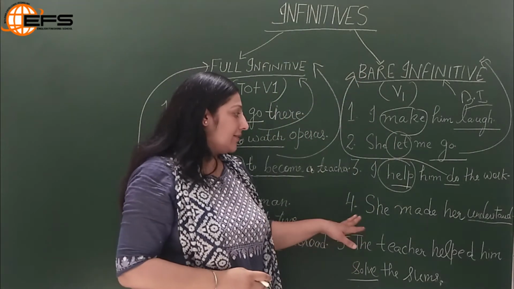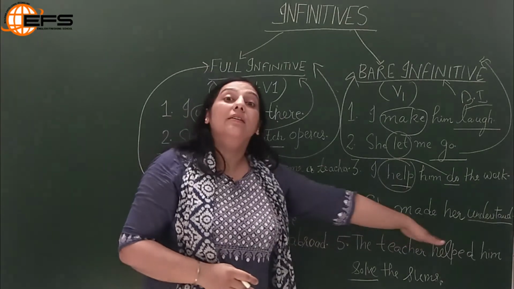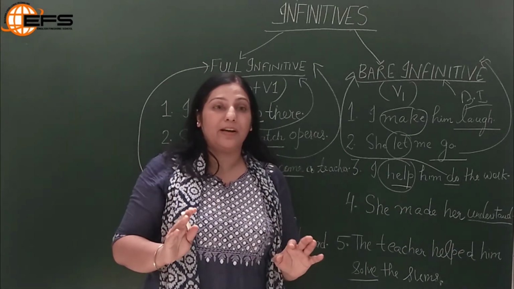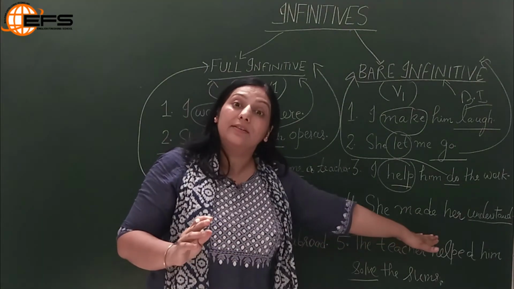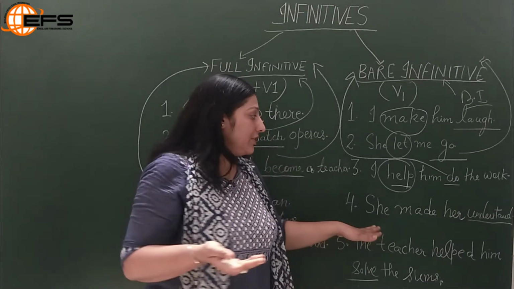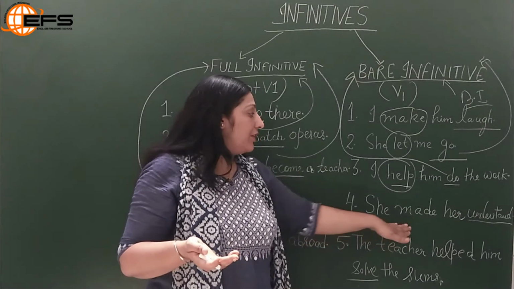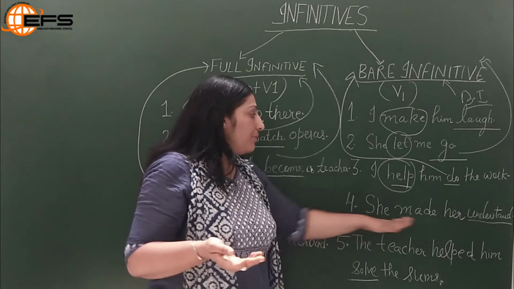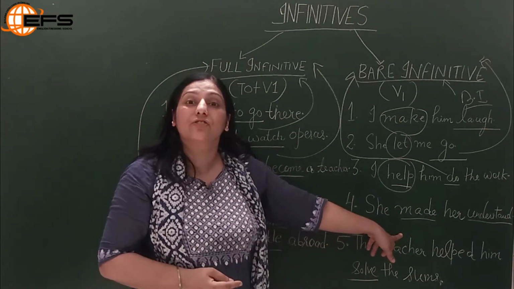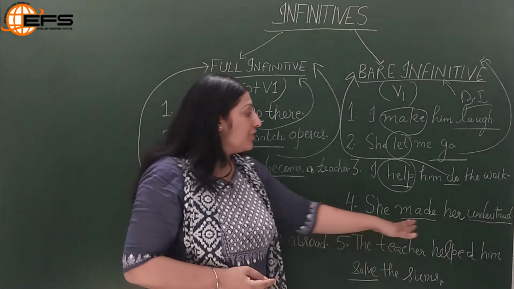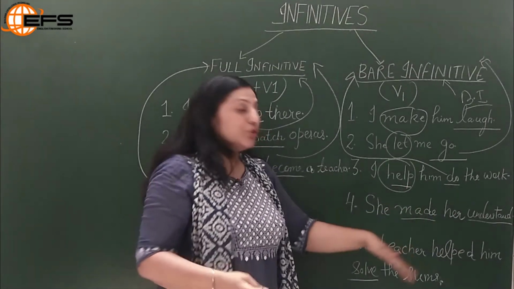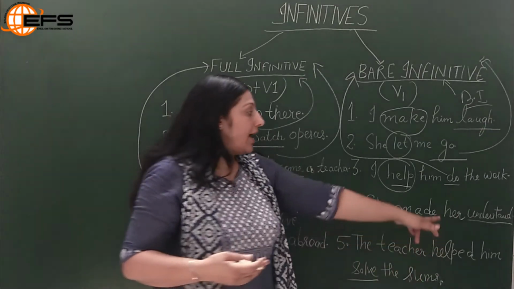Let us look at another example. She made her understand. When she made somebody understand, she tried to explain something. So that is the meaning. She made someone understand. She made her understand. So here "made" is already there in the past. I can change its tense into present. She makes her understand. I can change its tense into future. She will make her understand.